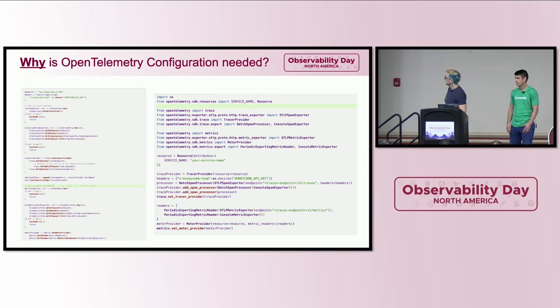And so here, I'm not going to make you squint. You'll just have to take my word for it. On the left-hand side, we have a Go app configuring a meter provider with a couple of exporters and a tracer provider with a couple of exporters. I tried to include only the required code, but you know it's a lot of code. And on the right-hand side, there's the same kind of setup in Python. And if you look at it conceptually, they're fairly similar. You'll have batching and you'll have tracer providers and all this other stuff.